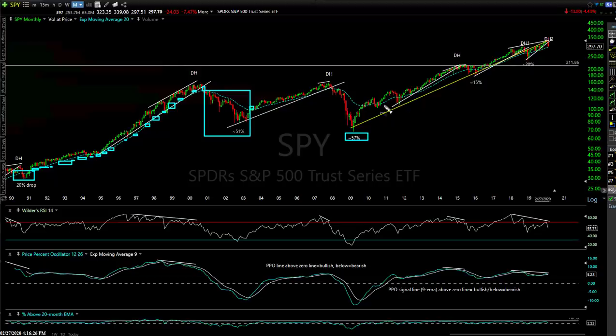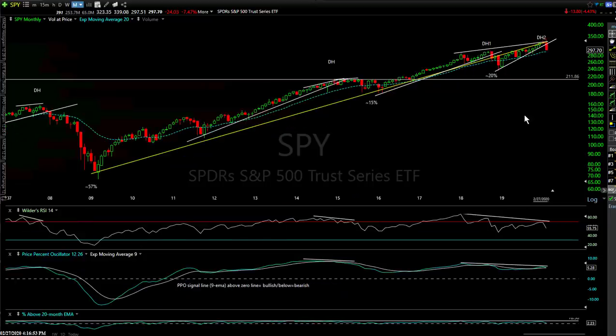My trend line on SPY before, in the last two bull markets, we had some very clear uptrend lines which triggered and helped confirm the sell signals there. That was the 2000 top. This was the 2007 top. And now we've had a couple here, so we've really had smaller bulls within this larger bull. The best fit that I have, and I've had this trend line on here for a while, is this yellow trend line. I'm going to zoom in here now.